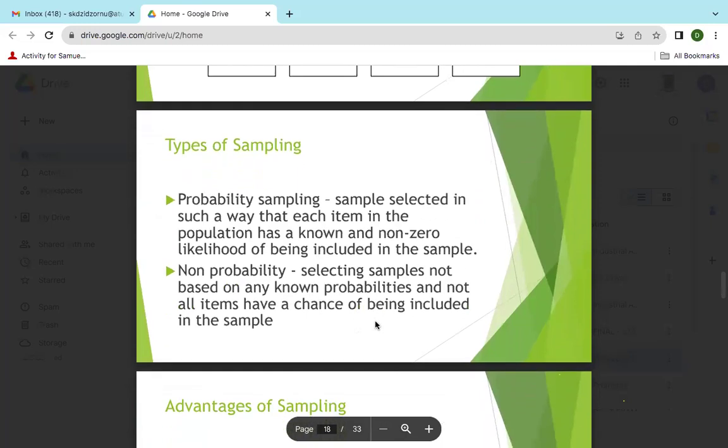So we're saying that probability sampling, first of all, when you talk about probability, we mean or we're referring to randomness, the randomness with which some events would occur. So whenever we talk about probability, the key thing that needs to come to mind is uncertainty. Nothing is certain in life. If everything were to be certain, we wouldn't have to plan.